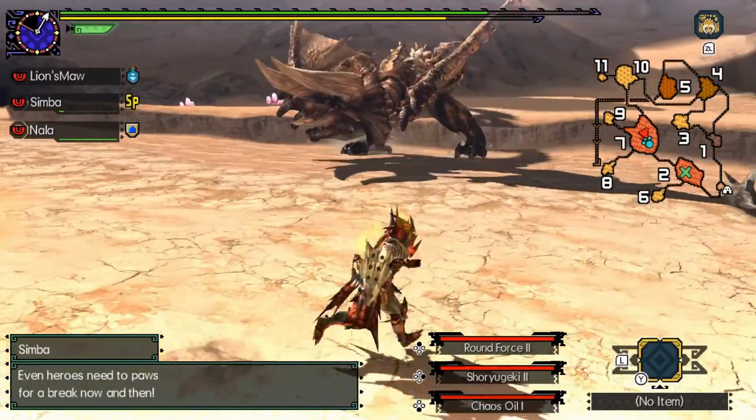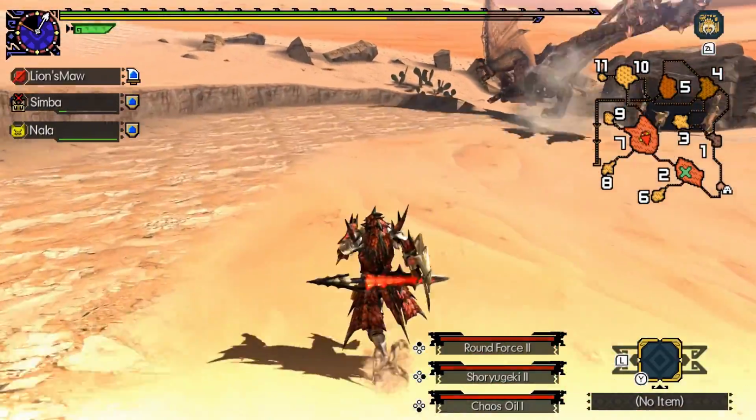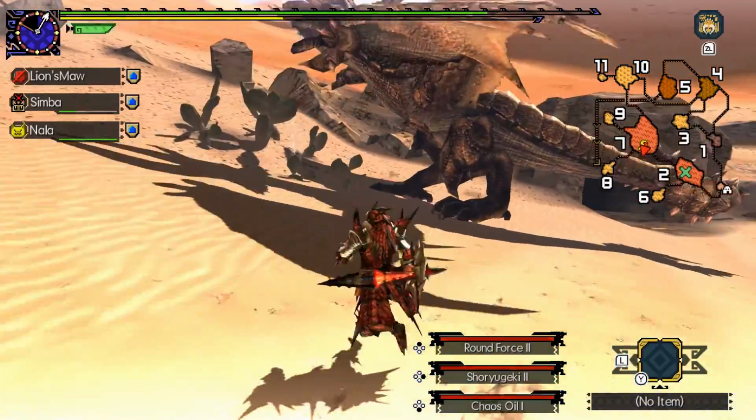Ain't gonna fly. Where are you going? Where do you think you're going, huh? You're going to that cactus. Yeah, it ain't gonna happen. I'm gonna come hit you with Shoryugeki right in your stupid face, break one of your horns, and then you'll give up.